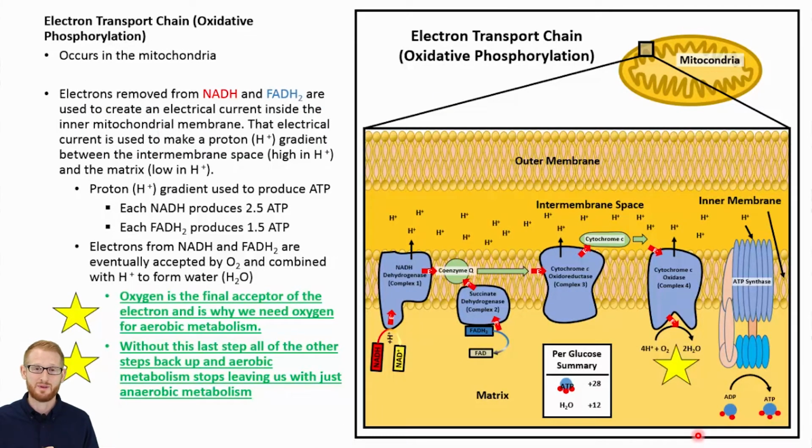The Krebs cycle happened inside the mitochondria, so does the electron transport chain. All right, so we need to talk a little bit about the structure of mitochondria. So here's a sort of overview, or a big picture, I guess, of a mitochondria. You can see this outer brown membrane, then you have this inner membrane space, this yellow, and then we have an inner membrane. All right, so we have a 2 membrane organelle here with some space in between. That's really important because we're going to be using that space in order to create a gradient. Remember, anytime you have a gradient, you can use that gradient to do work.